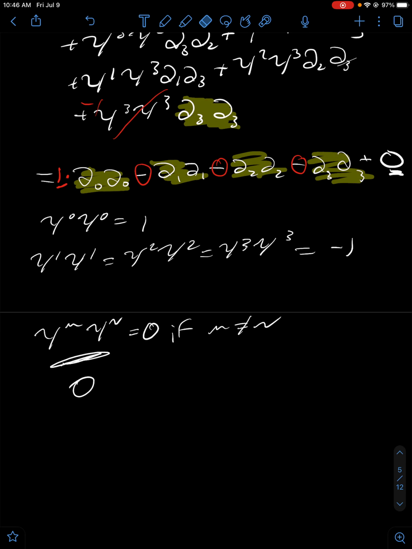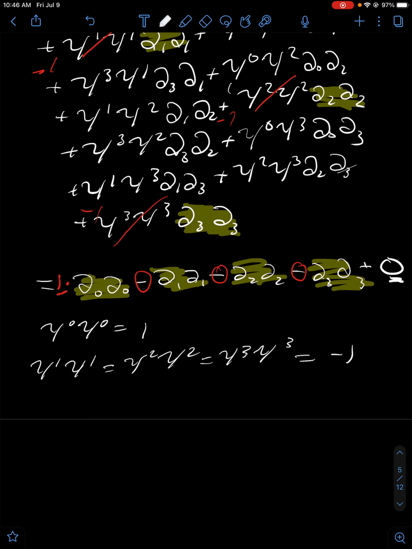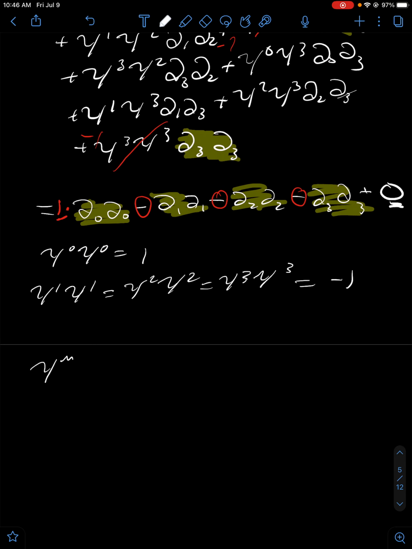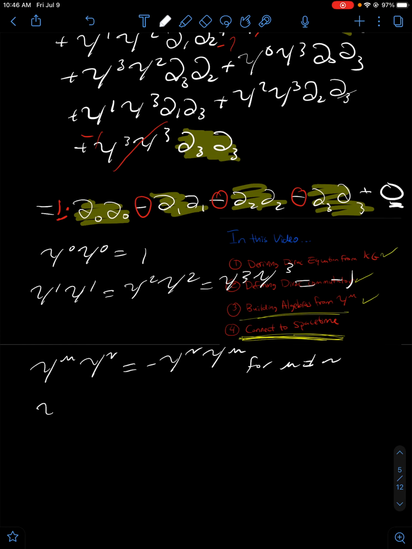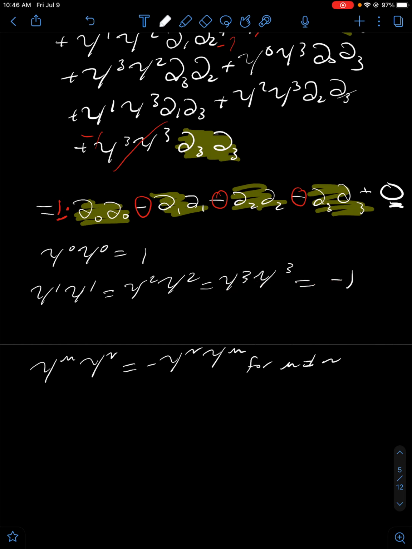So the other way to make all of them add up to be 0 is to declare that gamma nu equals minus gamma mu for mu does not equal nu. This is an ingenious way, right? Since, for example, gamma is, what did I just do?